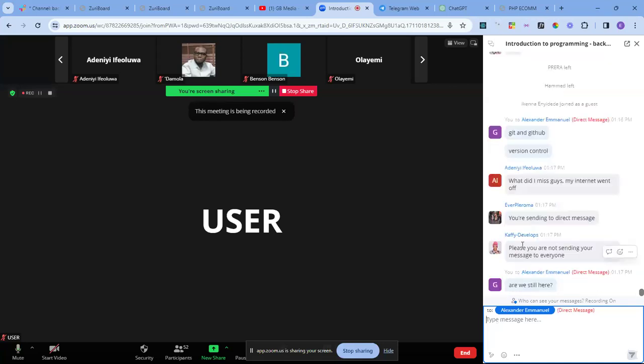Now, one of the uses is that with the help of Git and GitHub, maybe I want to change my device. I don't need to start copying all my projects and saving them to a drive. You get, all I need to do is just remember my login and password. Then I'll use it to log into my GitHub account on another device. Then I will get access to all my projects that are saved to GitHub. You get, so please take note, take note, take note.